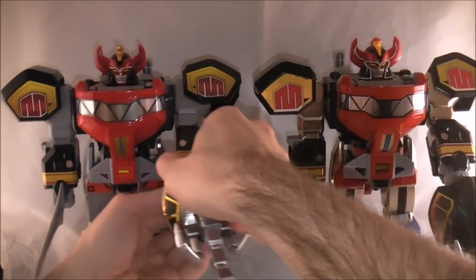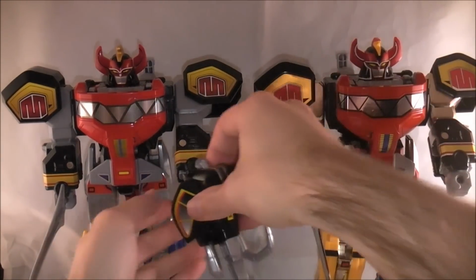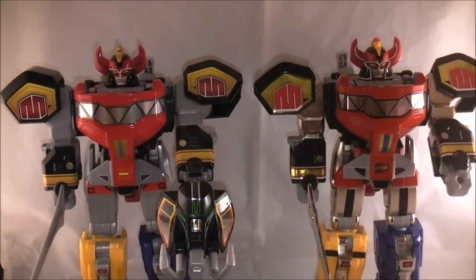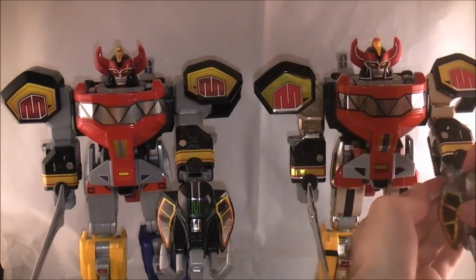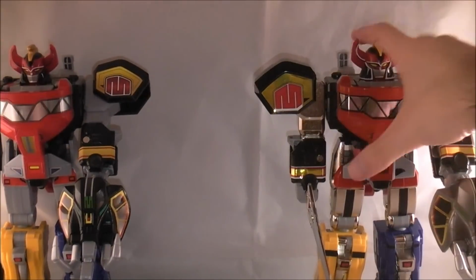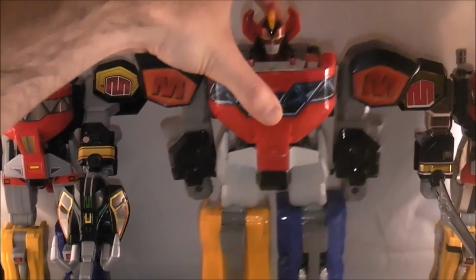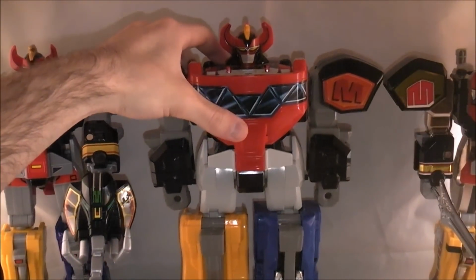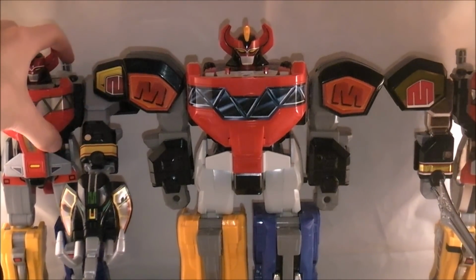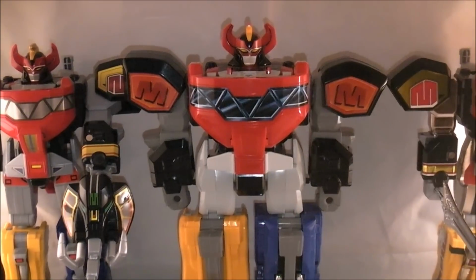But anyhow, it is the same exact mold, same exact functionality, just basically with a little bit better paint details and some die cast. So if you didn't pick up the 2010 Megazord, then you're probably going to want to get this one. And now just for fun, let's bring in the original Megazord from the 90s. Here it is, the original release. I know that it's missing some stickers before you start talking about it, and I do not know where the sword is because I usually keep this in Ultrazord mode, so I keep the sword somewhere else.